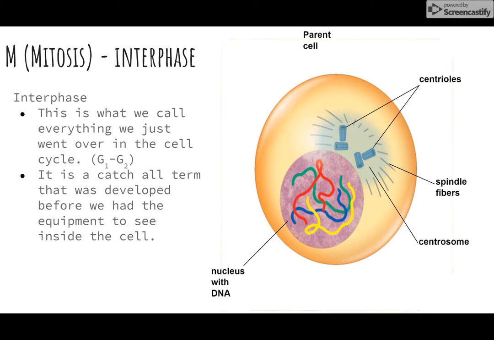And the reason for that is because we actually could see mitosis first. It's very easy to see cell division under a light microscope. And it wasn't until later that we could see what was going on during interphase, and we had a clue about what the cells were doing when they weren't dividing. So interphase is actually the term we developed first, and it wasn't until we figured out later what the cell was doing that we got the rest of the cell cycle figured out.